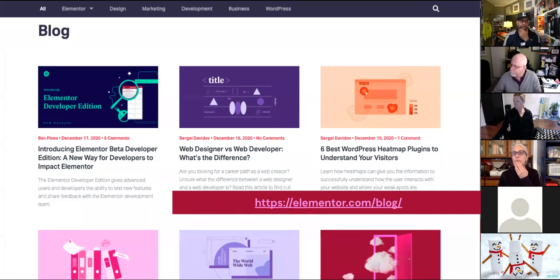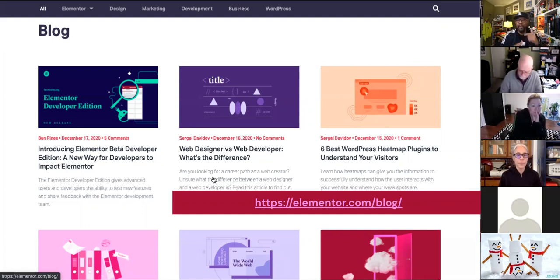They just released the Elementor Cloud Beta, I think in the last couple of weeks. They're sort of taking control of the entire process. Now, I guess with the Elementor Cloud Beta, you're going to be able to spin up a site and do all your domain work within Elementor. So it seems like they're going after some of the hosting, they're going to be an all-in-one solution kind of thing. So that just released recently.